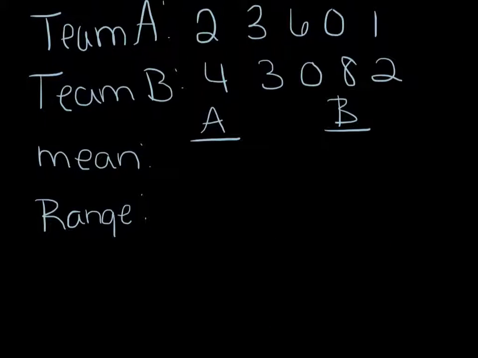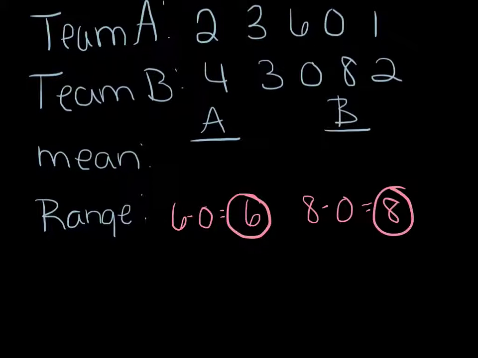All right, and then finally we have here, we want to compare the two teams. So we want to find the mean and range of both teams. Well, easiest one to do is the range, so we'll do that first. Range of team A is just highest minus lowest, so highest is 6, lowest is 0, so the range is just 6 minus 0, which is 6. Of B, it's going to be 8 minus 0, which is just 8. Okay, when you look at your mean for team A, you're going to add them all up, and when you do that, you get 12, and you're going to divide that by 5, to one decimal is 2.4.